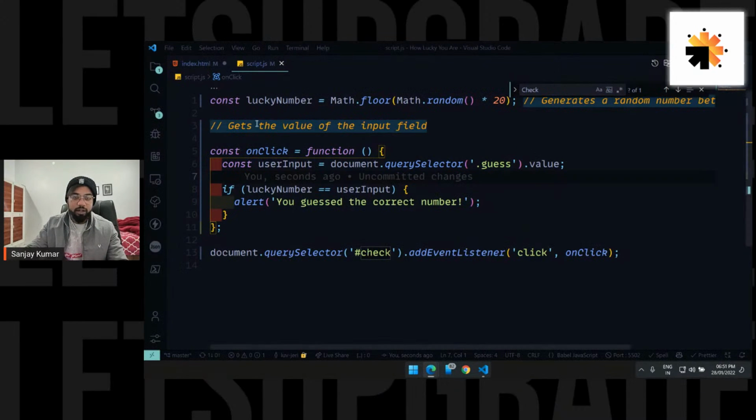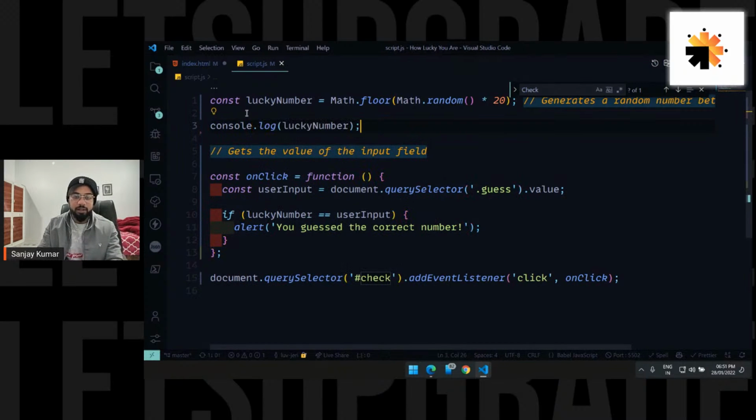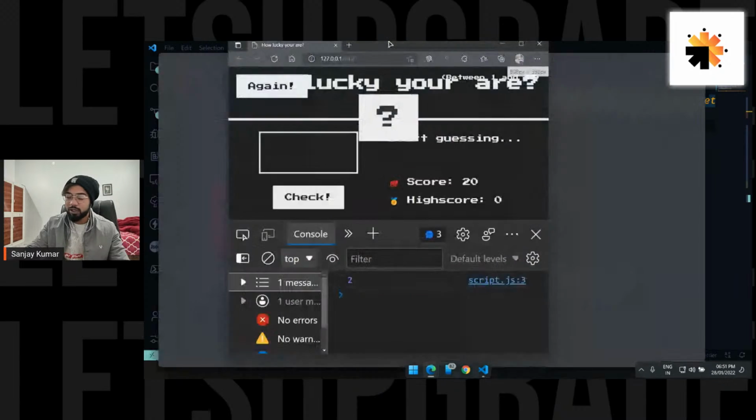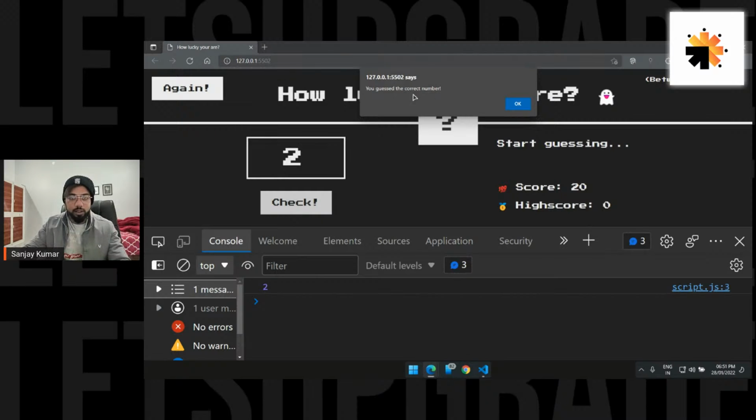Right now I'm going to do a little bit of cheating. I'm going to console log the lucky number here so that we can guess it. When I enter a wrong number, nothing happens. As soon as I enter the correct number, 2, we get an alert, you guessed the correct number.